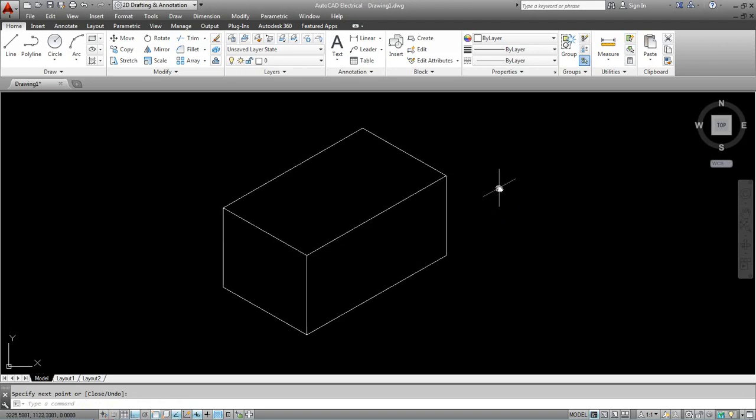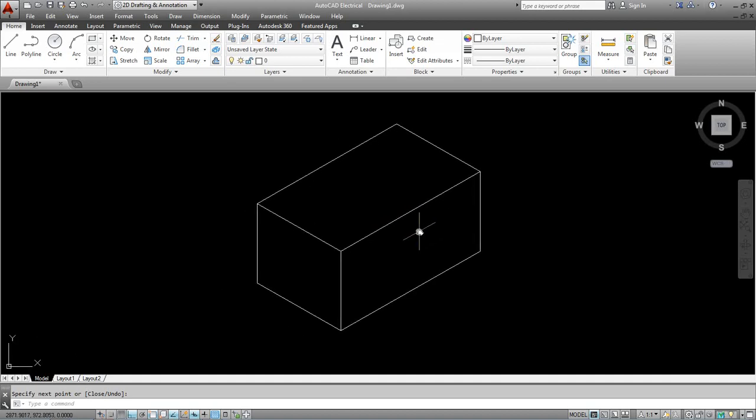So this is isometric. Now suppose you want to make a circle on this face. If we select the circle command and make the circle here, it's not a correct method to draw a circular shape in isometric view. So for using a circle in isometric, just type EL, ellipse, and press enter. Now here is one option, iso circle.